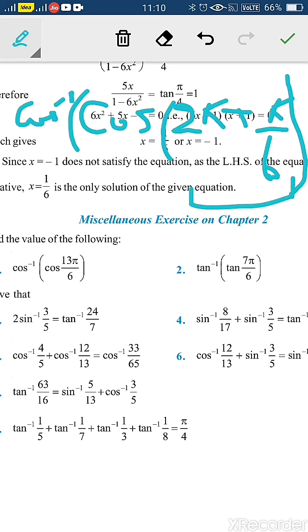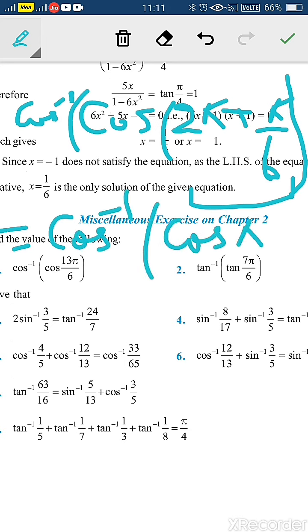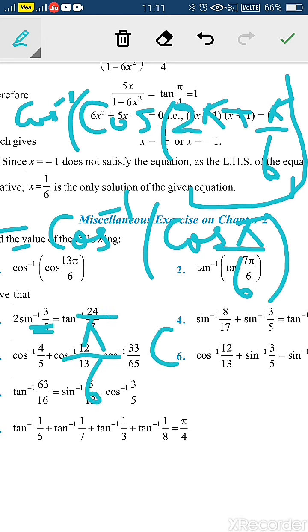Now 2 pi plus theta belongs to the first quadrant. So in the first quadrant everything is positive, every trigonometric function and inverse trigonometric function is positive. So this is equal to cos inverse of cos pi by 6, right? So what is the answer here? Pi by 6. And we know that this belongs to the principal value branch of the cos inverse function. So the answer is pi by 6. This question is done in 3 steps, right?